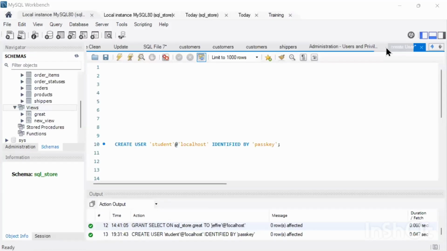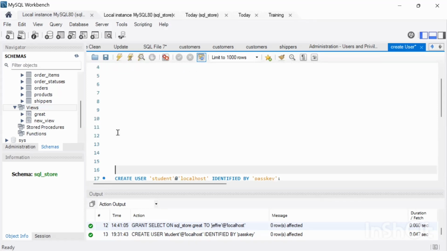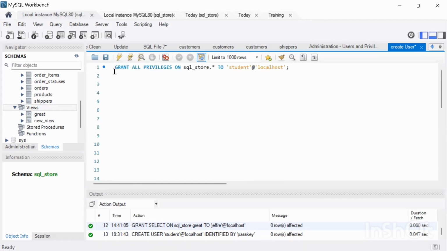Next up, we will be granting unique privileges to the user we've created, which is student. To grant a privilege, here is the script you would write.